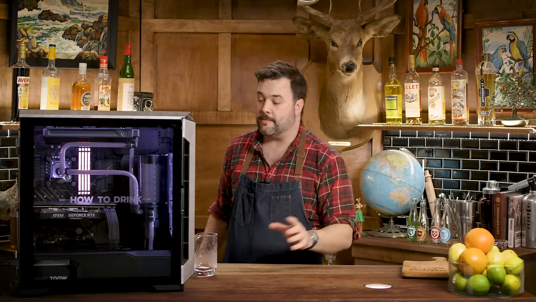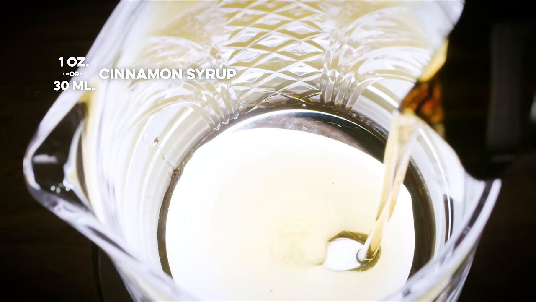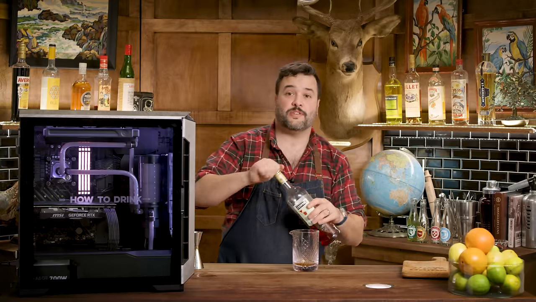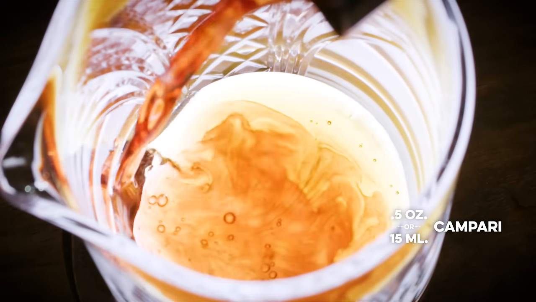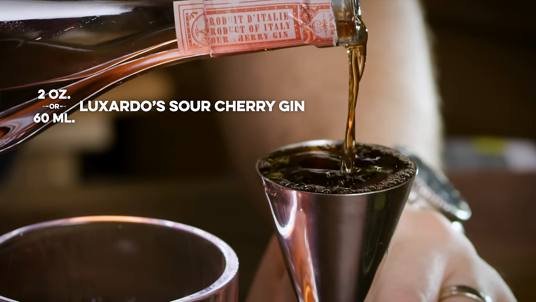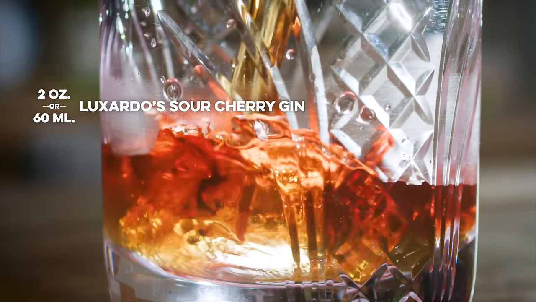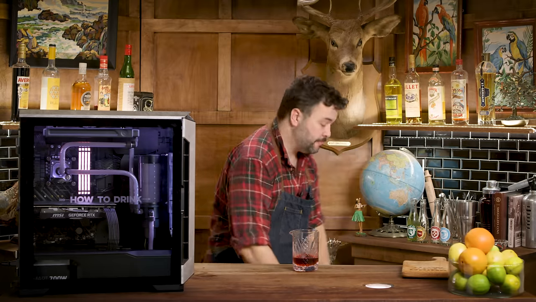We're going to go for a cinnamon base here. One ounce of cinnamon syrup, half an ounce of Campari, and two ounces of Luxardo's sour cherry gin. Stir that up over some ice and then we'll funnel it into the bottle, add seltzer and cap it.